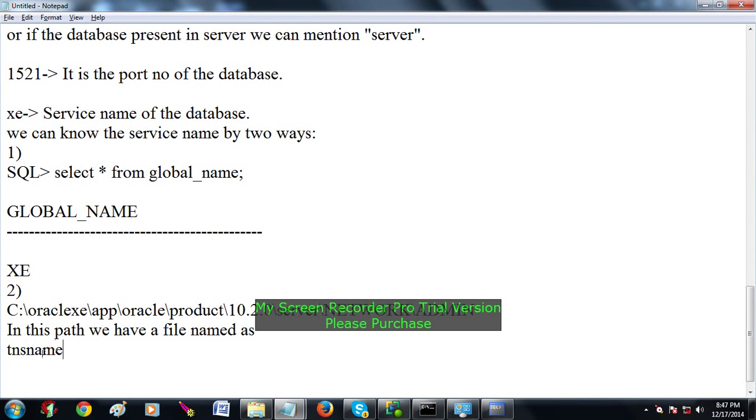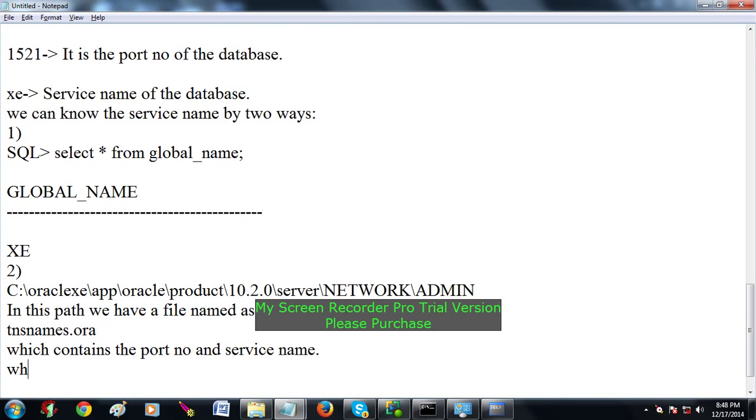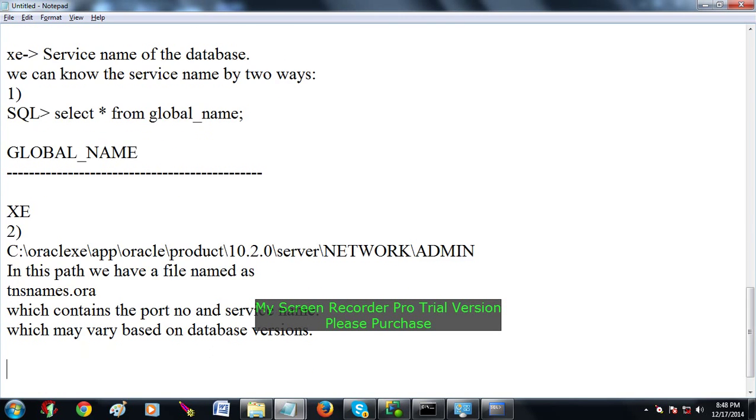TNS names.ora, which contains port number and service name, which may vary based on database versions, right?